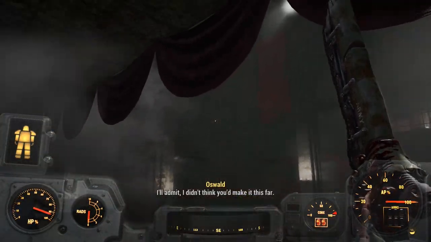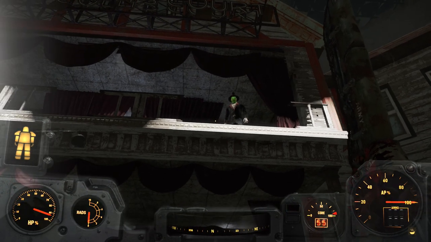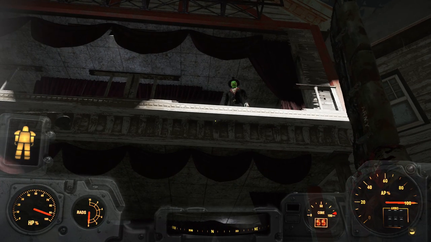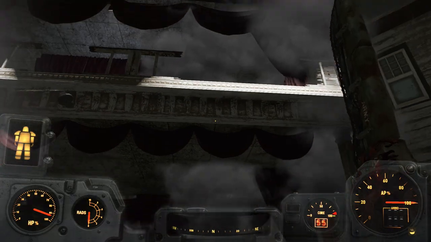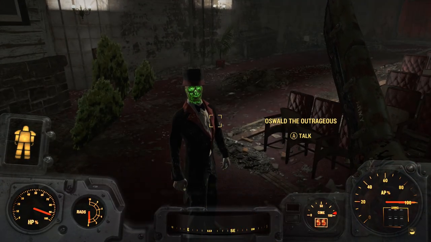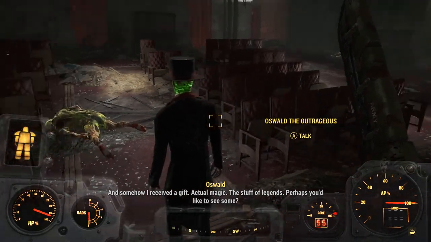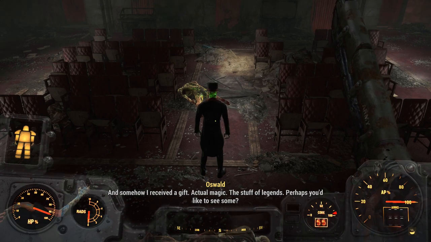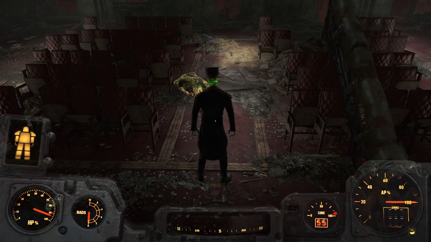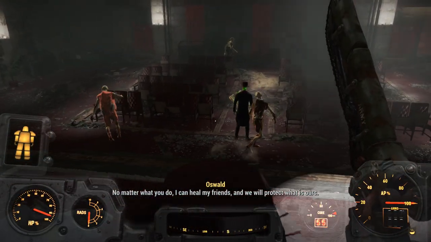Where is he? I'll admit, I didn't think you'd make it this far. Oh, hello there. I can tell you're different than the usual invaders. So I'll not bother with the usual tricks and illusions I use to scare off the superstitious. When the bombs fell, everything changed. We changed. And somehow, I received a gift. Actual magic. The stuff of legends. Perhaps you'd like to see some. Yeah, sure, go on then. No matter what you do, I can heal my friends, and we will protect what is ours.